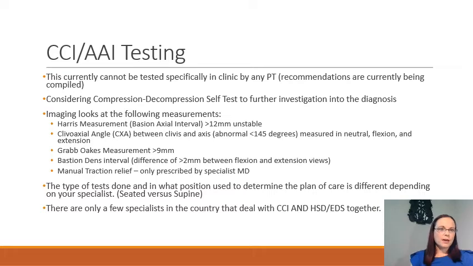Testing for CCI and AAI is a little bit difficult because, especially in the hypermobility spectrum that we're looking at with these patients, this really needs to be investigated by a specialist. Currently, we don't have any testing specifically to recommend in a PT clinic, in any rehab facilities. We're currently working to get this information out, hopefully by next year, of what to look for, mild, moderate versus severe. So hopefully that'll be coming out.